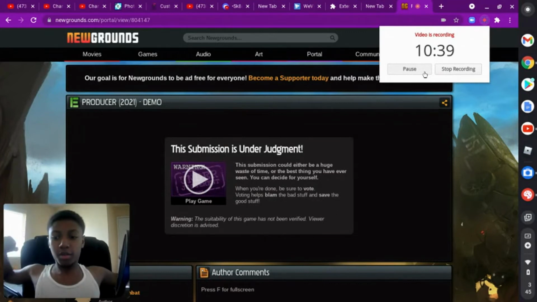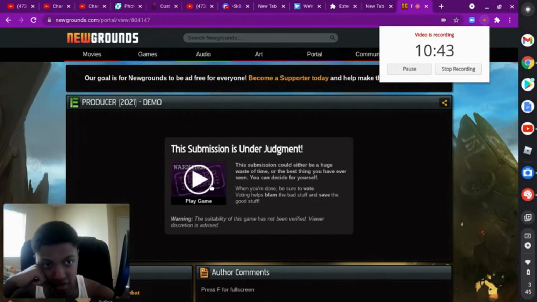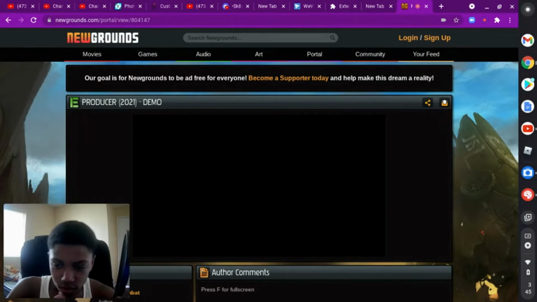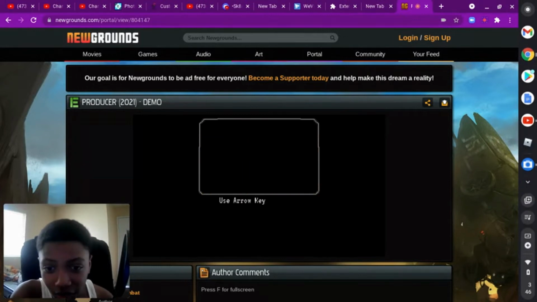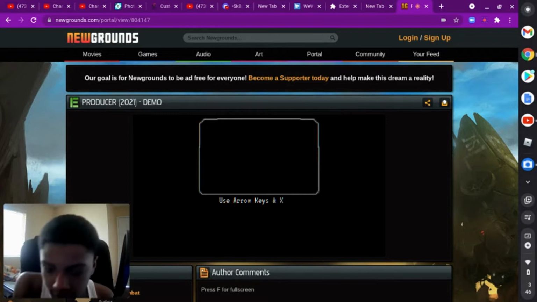This game is called The Producer, and it says viewer discretion advised. So I advise. It's a demo. So it's a demo. You see it right there. I can see, bro. They're not blind, unless they are. Use arrow keys and X, okay? X.